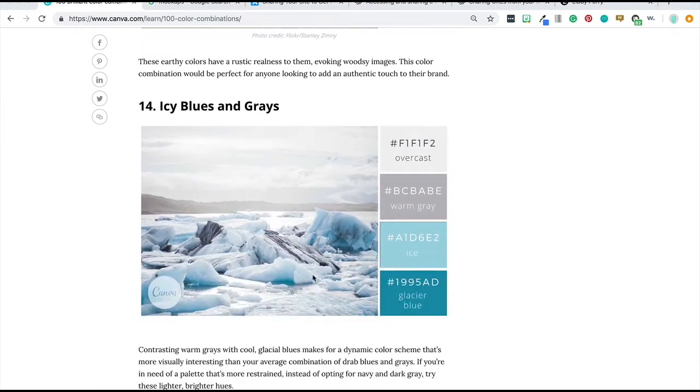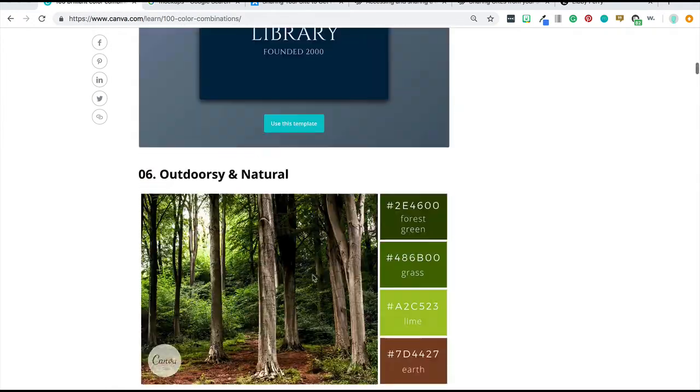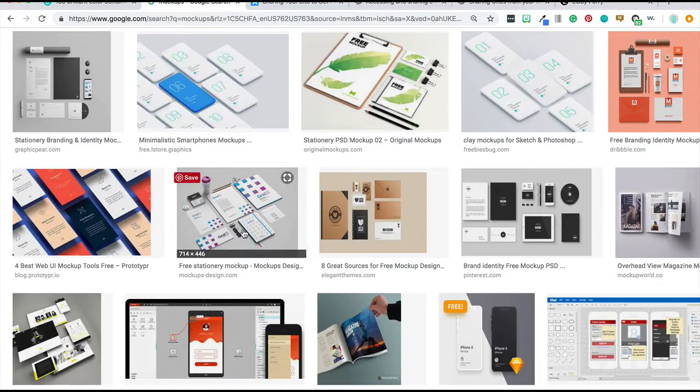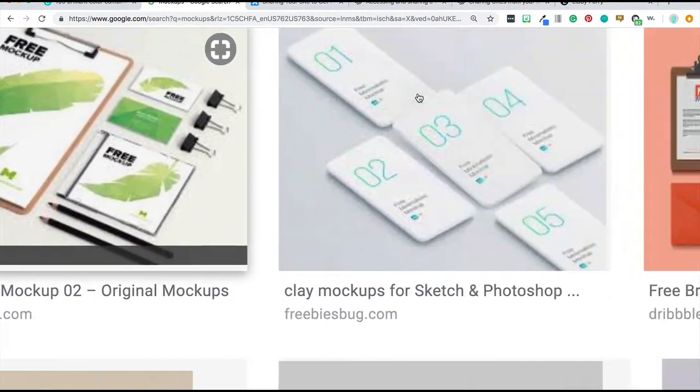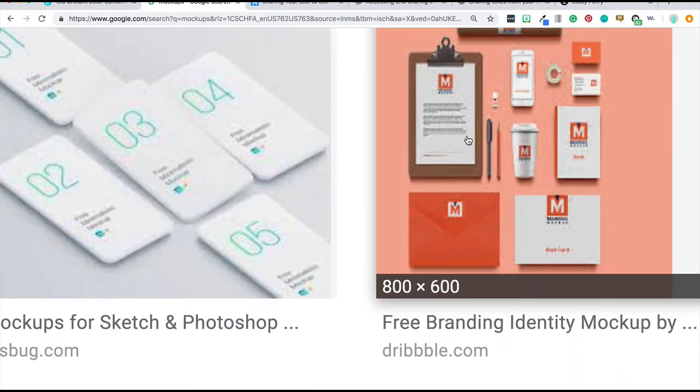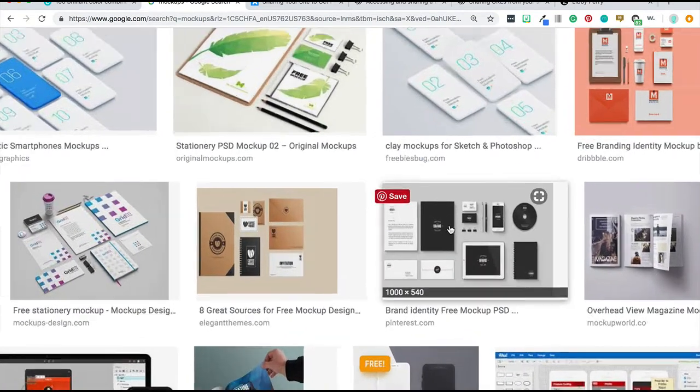The other thing I want you to do for your site, when you have things like business cards, if you're a graphic designer, this may not hold true for the photographers and cinematographers, but if you're a graphic designer, then you should definitely have your work laid out in Mockups. It just will clean your site.